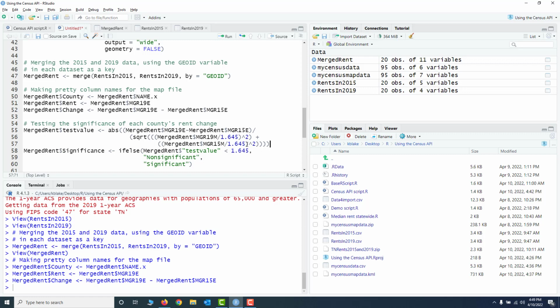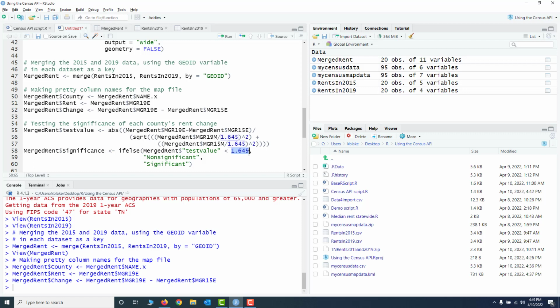It's also going to look at the test value that this thing spits out and decide whether it's significant or not. Basically, it's going to be non-significant if the test value is less than 1.645. There's a lot of underlying statistical stuff going on here, but 1.645 is the critical value for an error margin at the 90% level of confidence.